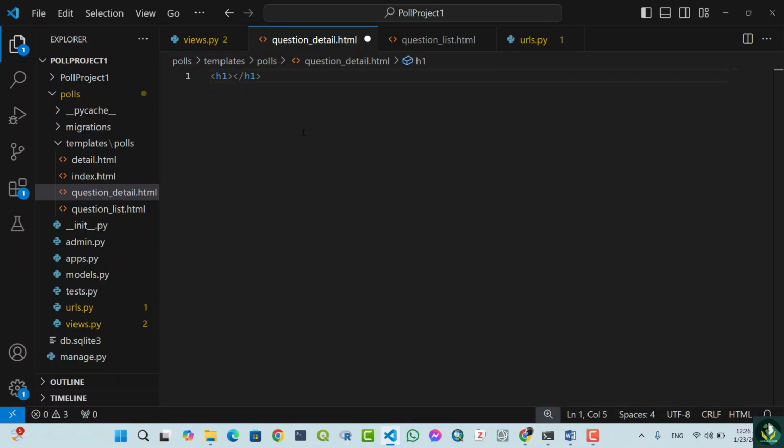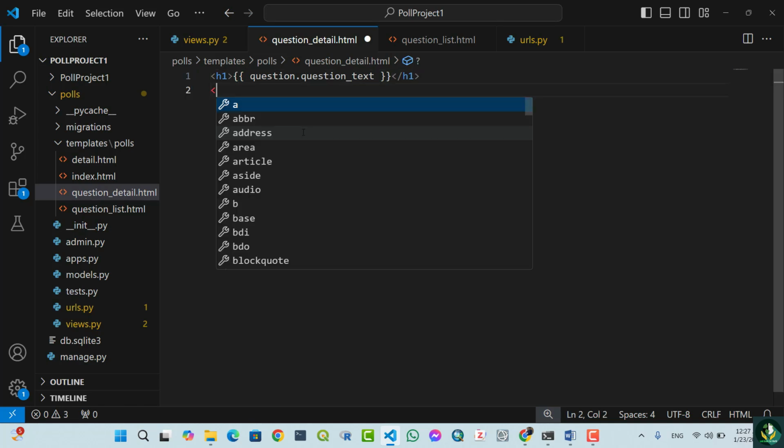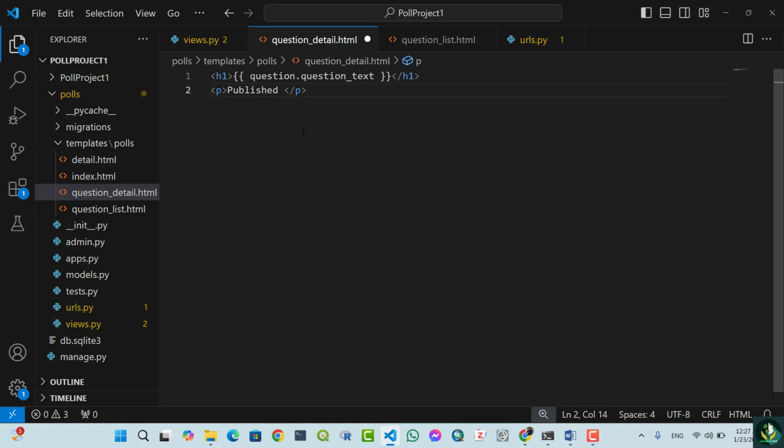Inside it, we write h1 double opening curly brace question.question_text closing double curly brace, then p, published on colon double curly brace question.updated closing double curly brace. Control S to save updates.